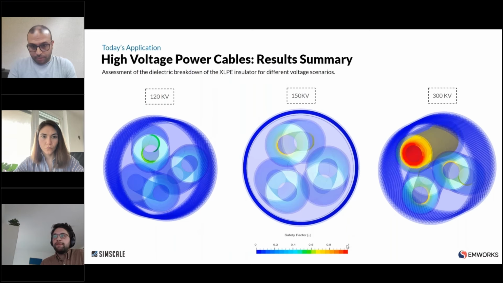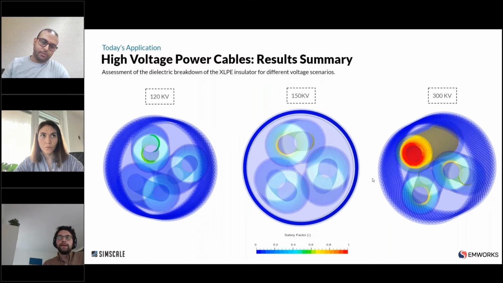As a reminder, a safety factor value of 1 or more indicates that the electric field is exceeding what this insulator material can actually take. So for 150 kilovolts, we see that we are still safe. It's around 0.8. But for 300 kilovolts, we see that there is a very high possibility of electric breakdown, if not almost certain, because we see a lot of values, a larger volume area as well, that contains safety factor values of above 1.